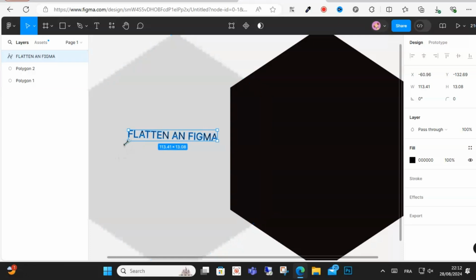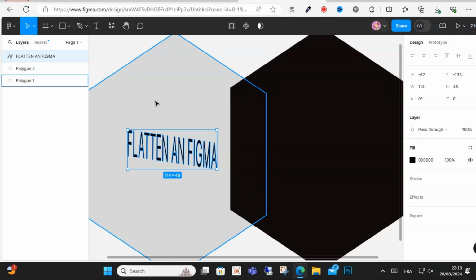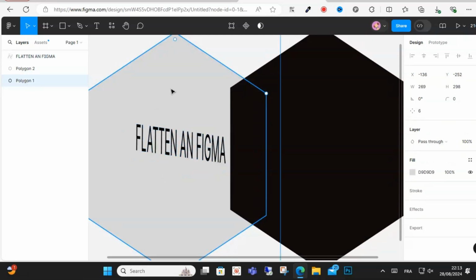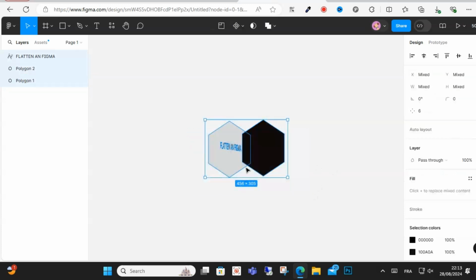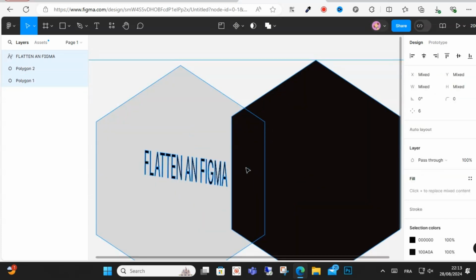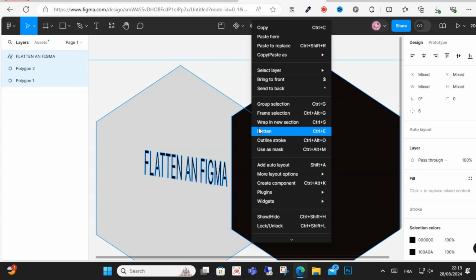If you want to flatten this whole frame, select it, click down, and drag over everything. Now you can see that everything will be selected, as you can see here. Just make sure this back part and this part are selected, and this is a frame, guys. The frame will not be flattened, nor will anything outside of this frame.